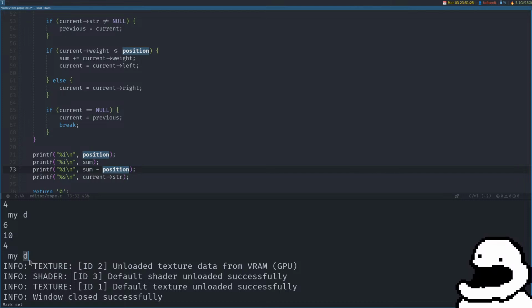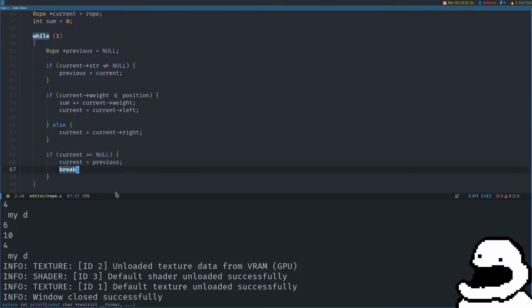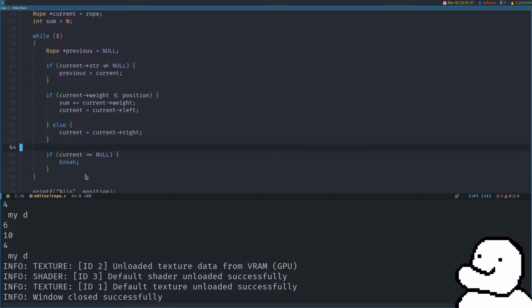I think that's way ahead. I think we're getting the wrong node. Oh man, this is tough. We're definitely getting the wrong node here. So maybe... oh, what is this?